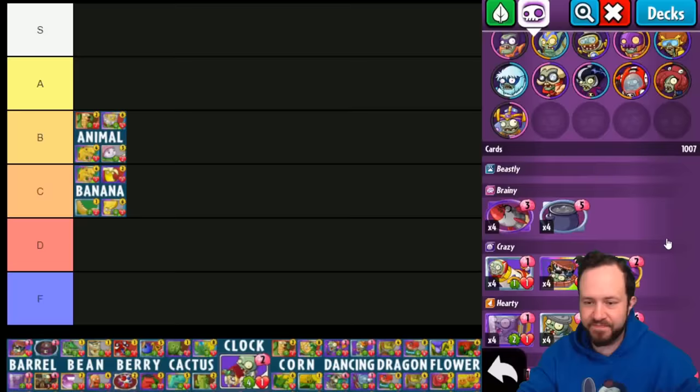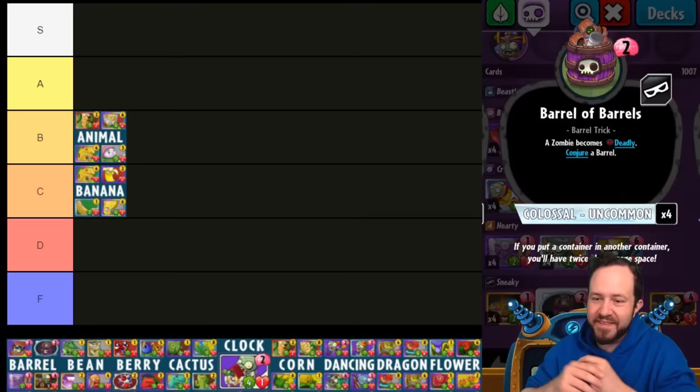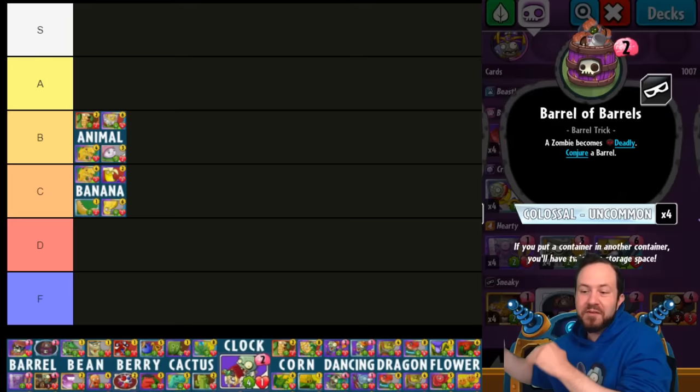All right. This has no synergy whatsoever. The only weird synergy is in Barrel of Barrels as a card. This will conjure a barrel. Now, this doesn't actually mean there's synergy. That doesn't actually work together better with other barrel cards. This actually used to be a very good card when it cost one. They nerfed it to two.